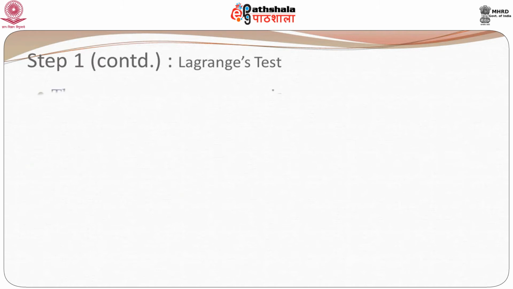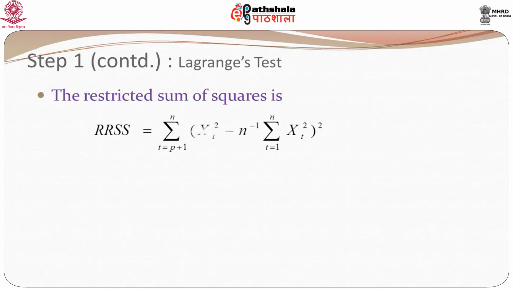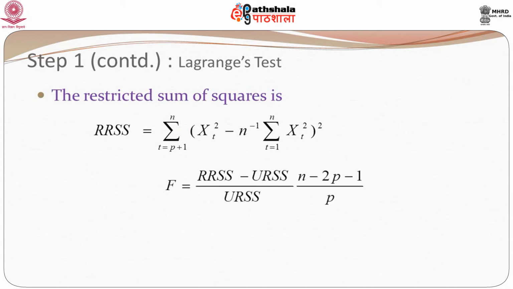As opposed to this, suppose we have the hypothesis to be true. In that case, sigma t square becomes equal to alpha naught, and regressing this, you get a very simple restricted residual sum of squares as x t square minus the mean of the x t squares, because alpha naught hat would be the mean of the x t squares. So, that would be the fitted model, and you get the residuals as x t squares minus that, and the square sum of this would give you the restricted residual sum of squares.